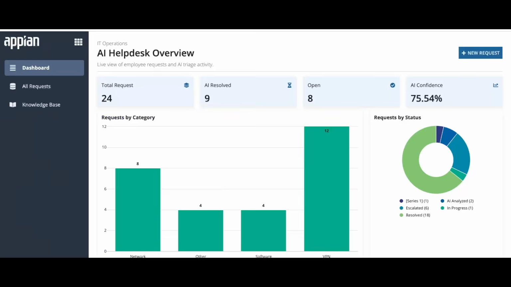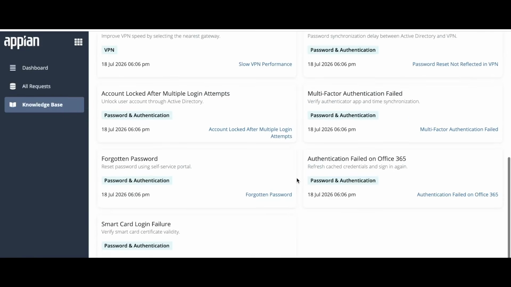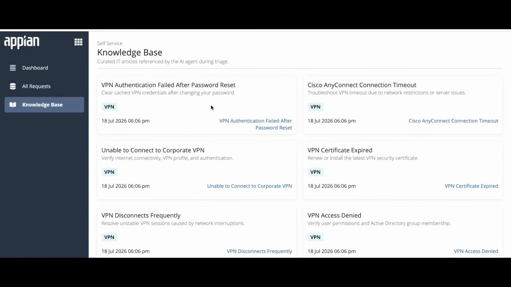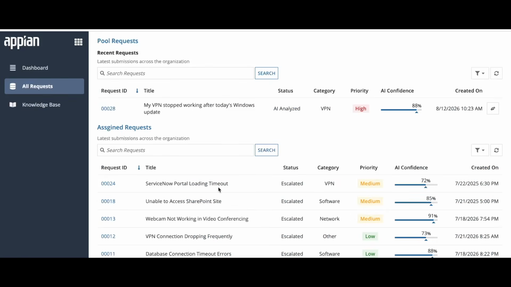What we have done here is, in our site you can see there is a knowledge base, and we want the AI agent to look at this knowledge base and refer to the data provided in it. And this is all the request tickets, so it should check this as well for the historical references. And how have we done this?